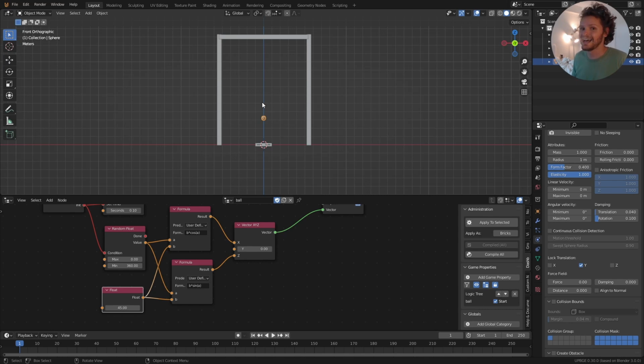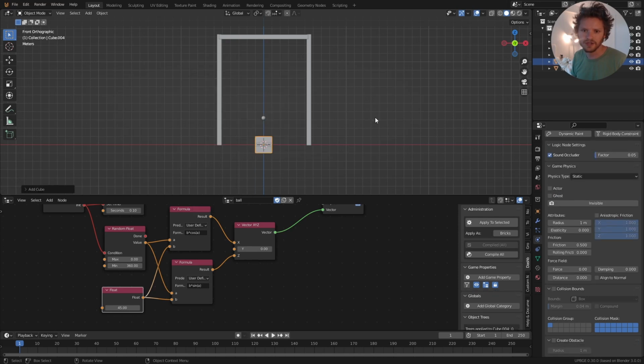Final thing, we need to add one more collider, which of course is the blocks on top. But it also has to have the mechanic that once it gets hit, it disappears. Not too hard. We can do that by adding in a cube. Again, it's three-dimensional, but we don't care. Our cube is going to be static because we don't want it to move, but it should have physics. So it's not going to be no collision. It's just going to be static with full elasticity and zero friction.